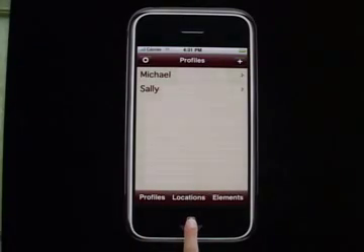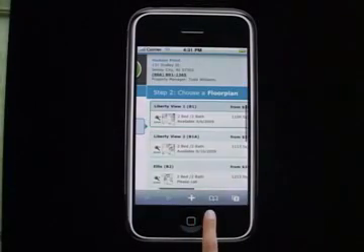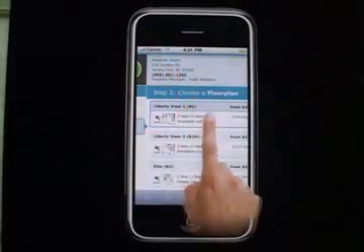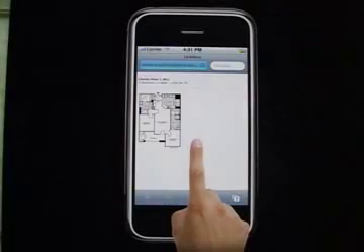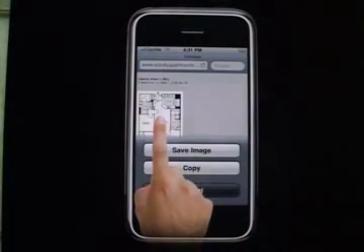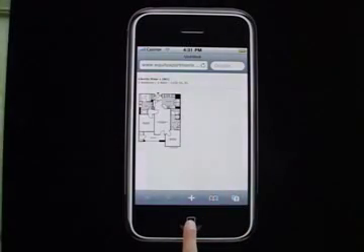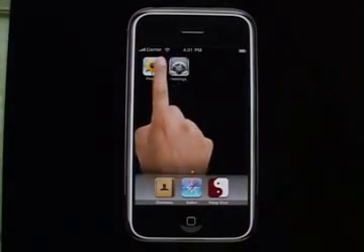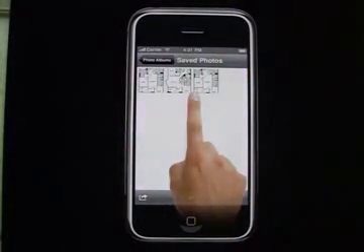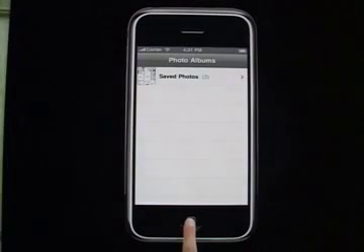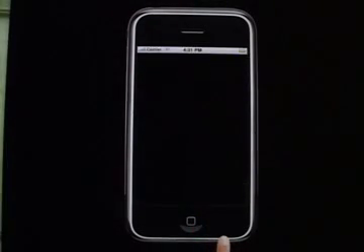Now, just an example of how to get floor plans into your photo album. You can just click on a browser, and if you find, say, a building on the web, and you click on an image, you can click and hold a picture and then save that image to your photo album. Now if you go to your photos, you'll see that under Saved Photos you've got your floor plans. And that's all that it takes to access them through the program.